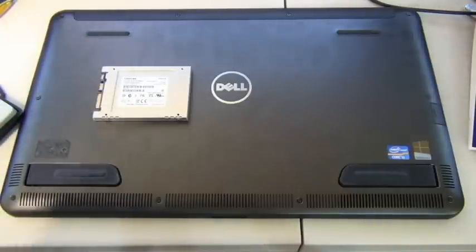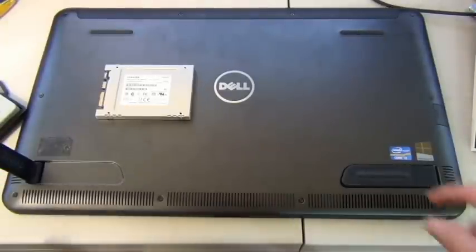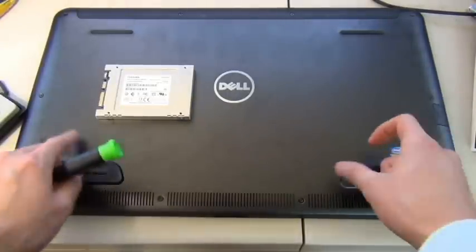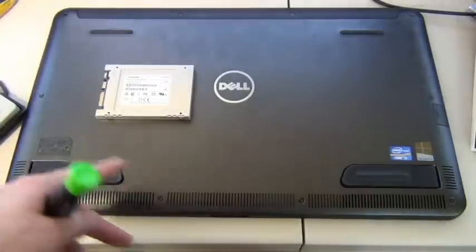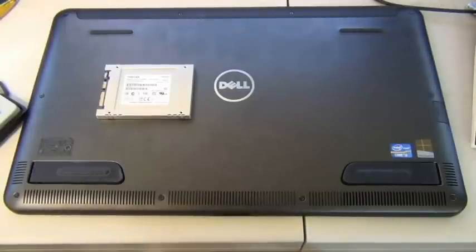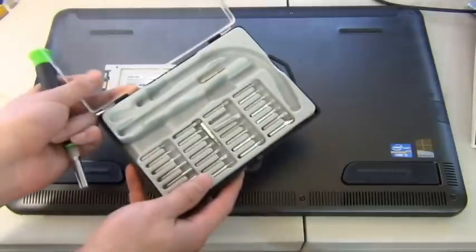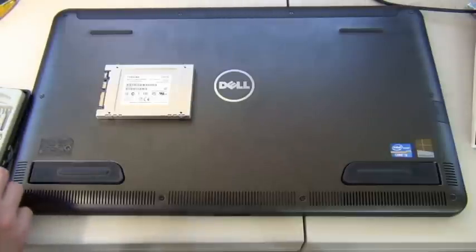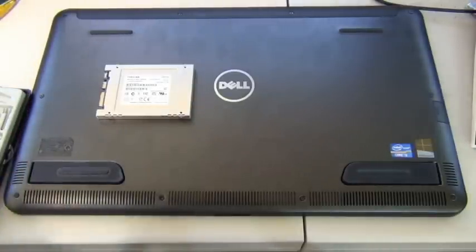Okay, so you can see all these screws. What you want to do with a device like this is check all compartments for any hidden screws before you start the repair. As far as I can tell, there are only 1, 2, 3, 4, 1, 2, 3, 4, so there's 10 screws, and they are all star-shaped hexagons. So I have a kit here that I bought on Amazon. You just need to find the correct bit, and let's take these 10 screws out first.